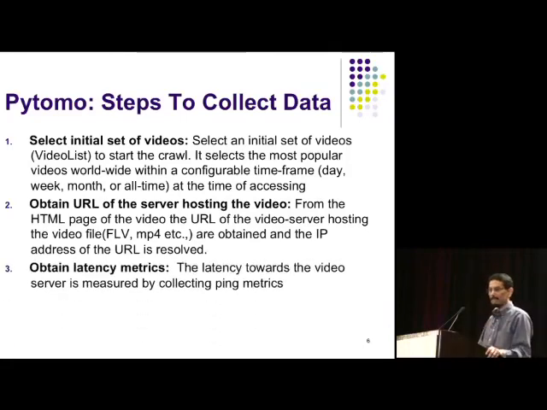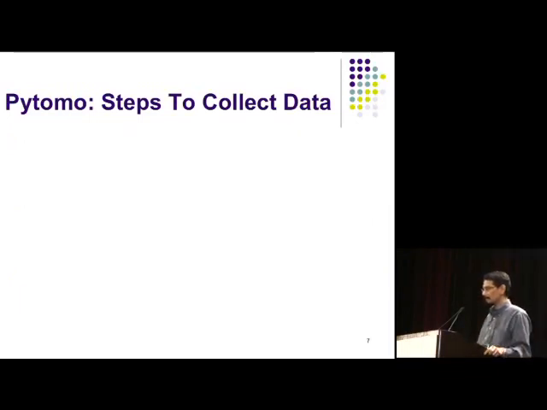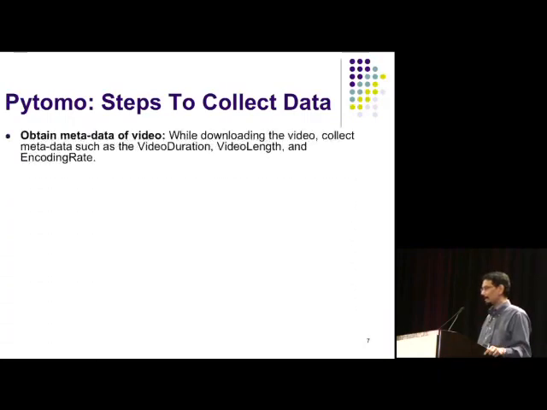And I talked about the latency thing. Before we start doing the progressive download of the video, what we do is that we first do a ping test. We set it to default to 10 pings for each one, so that we have some sense of the robustness of the value that we receive.